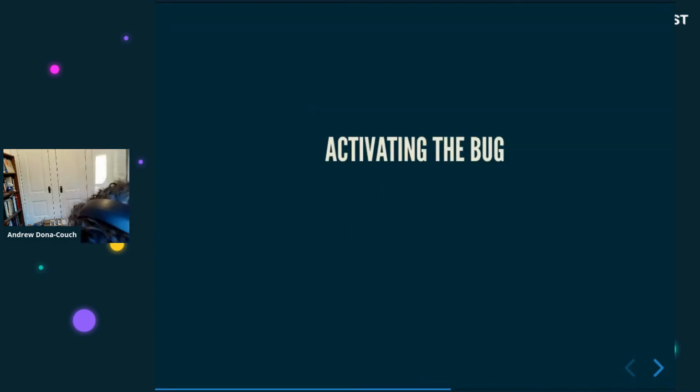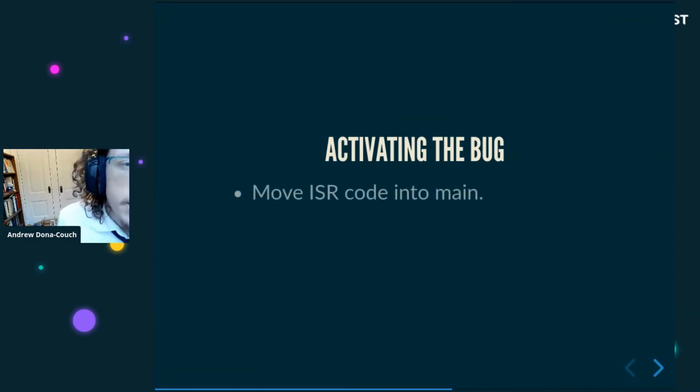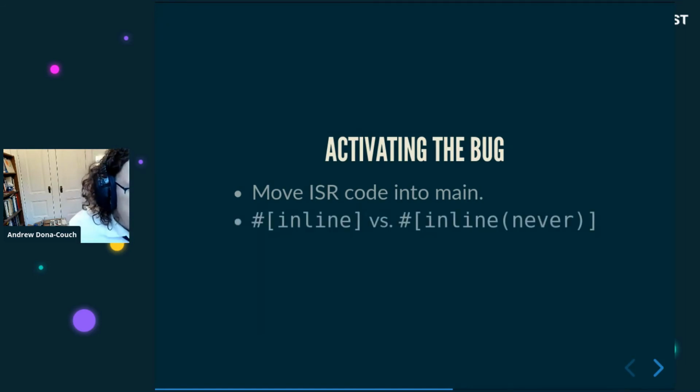Okay, so I have some code and it's not working, and I think it should. And so I'm making a bunch of changes to try to get it to work or not work. One of the things that makes the bug appear and disappear is moving my interrupt service routine code into main. Well, this maybe is a clue, but doesn't provide a lot of info because we know ISR is experimental, and also interrupts are a bit hard to identify what's going on.